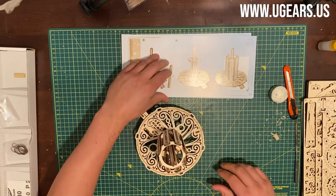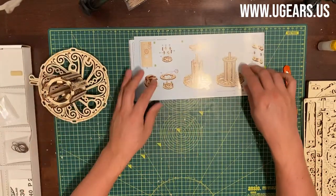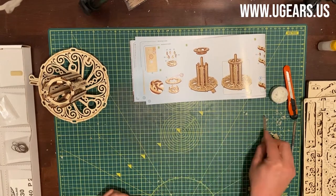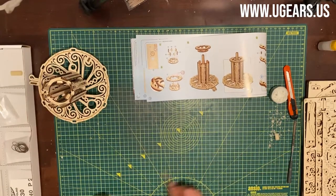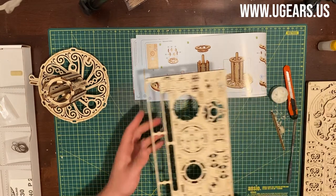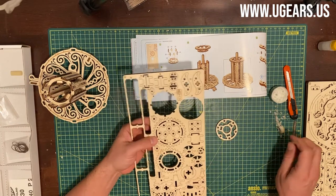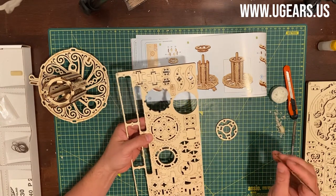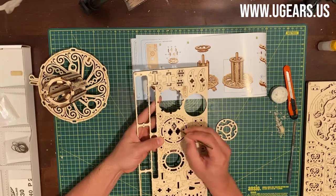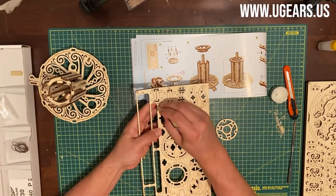As far as they can go, moving on to page number 10, I'm gonna put that mechanism aside for a second. Step number one, let me clean up the mess here. Step number one, we need parts number 30 and 29. 29 is top right corner, and parts number 30, there's all over the place. So we need 1, 2, 3, 4, 5, and 6.